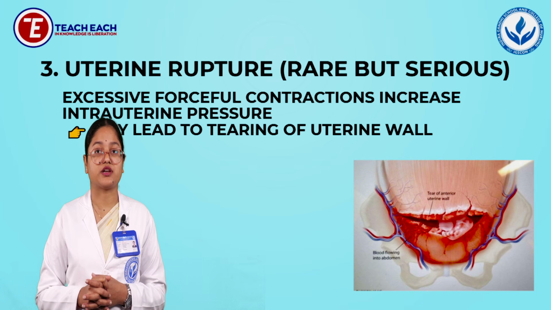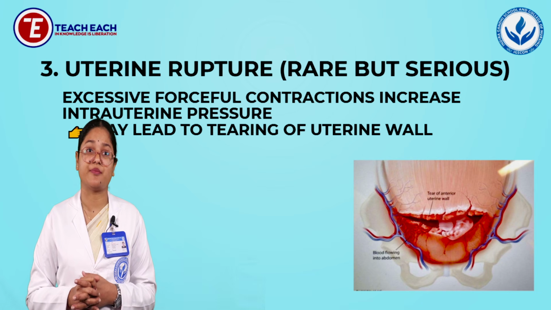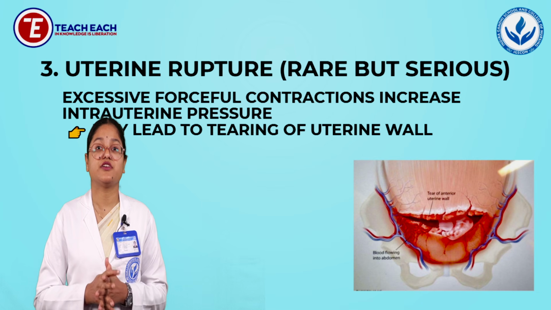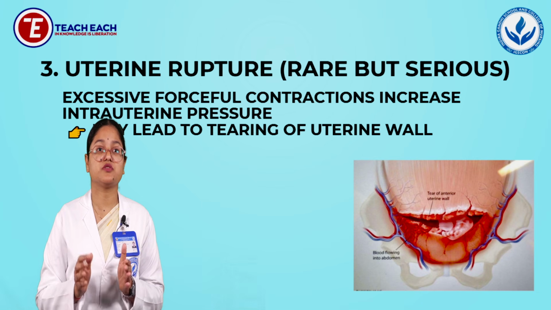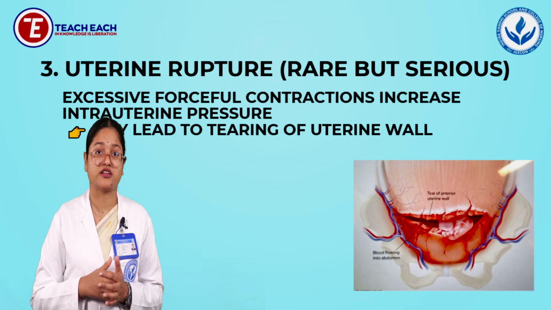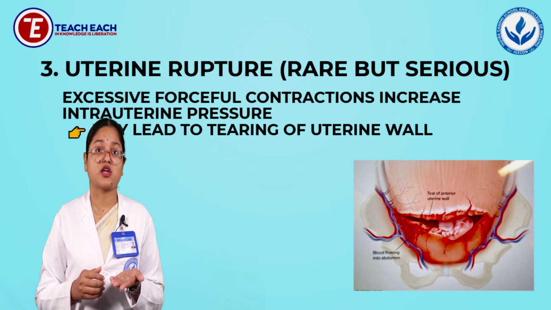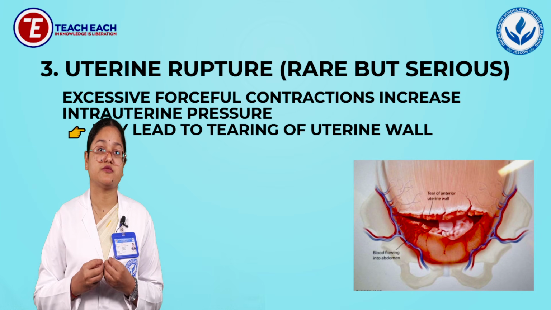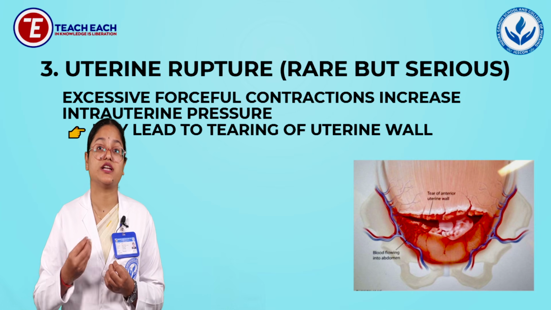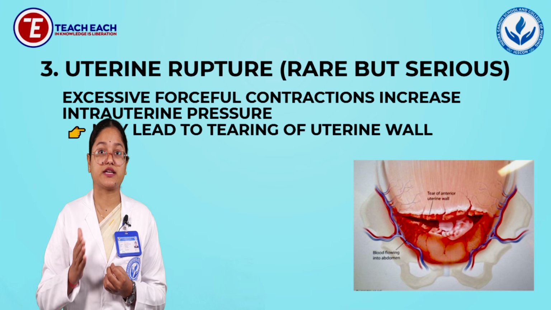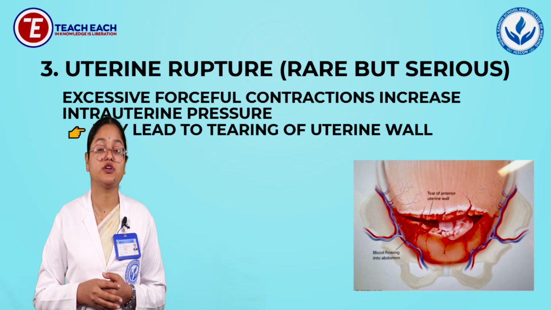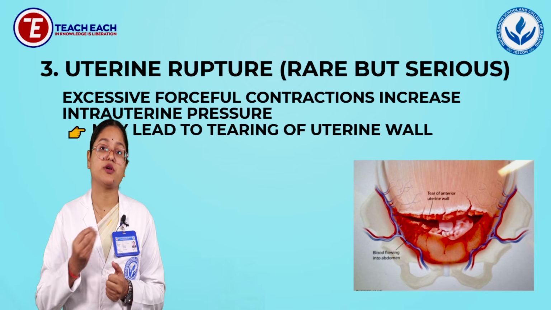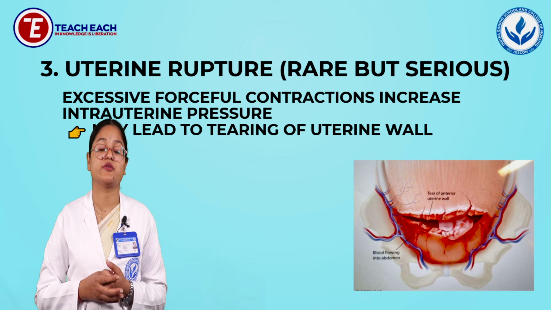It is uterine rupture. It is rare, but it can happen, like excessive forceful contraction increases intrauterine pressure. When the mother is having continuation of severe contraction, like one contraction staying for 40 or more than 60 seconds, it will affect the muscles of the uterus. Sometimes, due to strong, intense and more rapid contractions with less gap between them, that can lead to the tearing of the uterine wall, and the uterine contents can drop into the peritoneal cavity, and it can become a very severe condition.